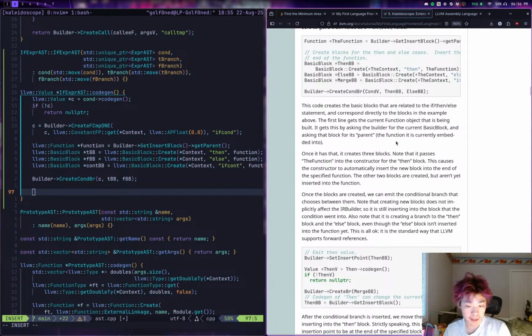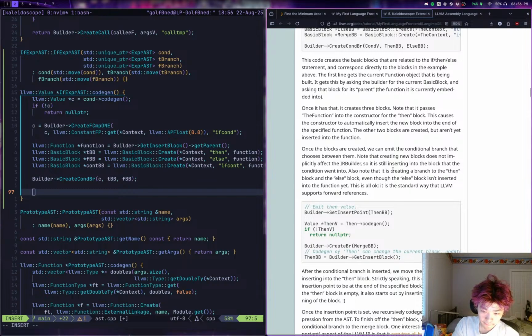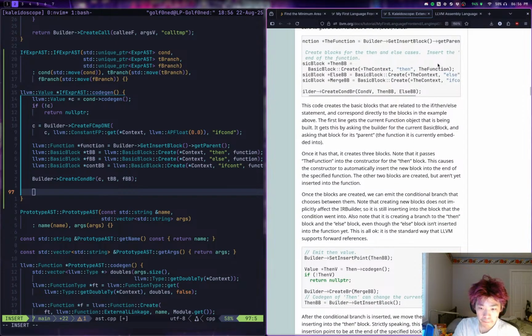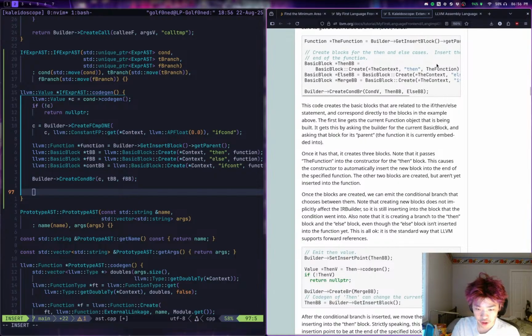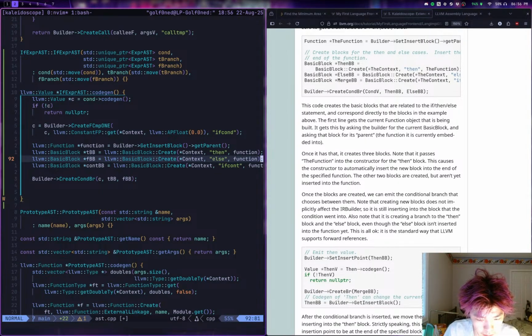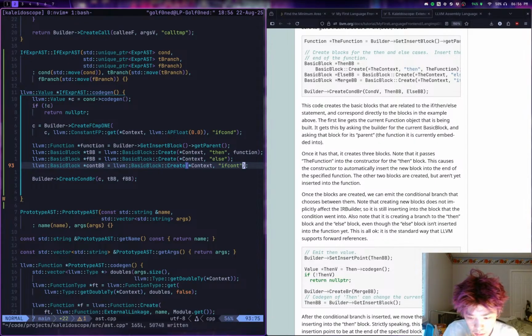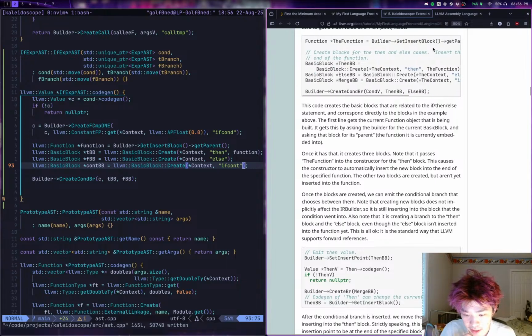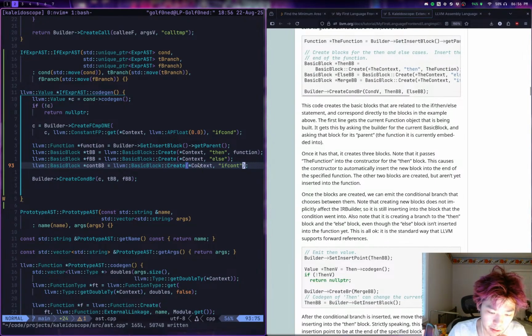I see, because it needs to be like flattened, so... Oh, we don't pass in the function for these two. Okay. Yeah, I guess that makes sense. We should save them then.